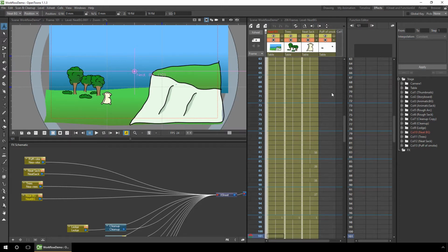Okay, so let's add some effects to the drawings themselves. So the effects I'd like to add are, firstly, when you move close to the flower sack, I'd like the trees to be slightly blurred out. When the flower sack jumps into the air, I'd like some motion blur as he moves upwards because he's moving quite quickly.